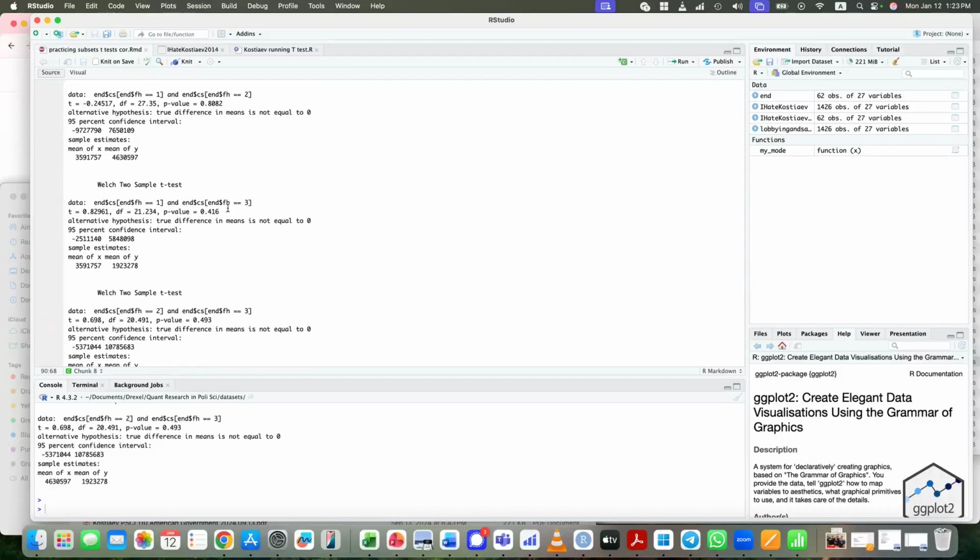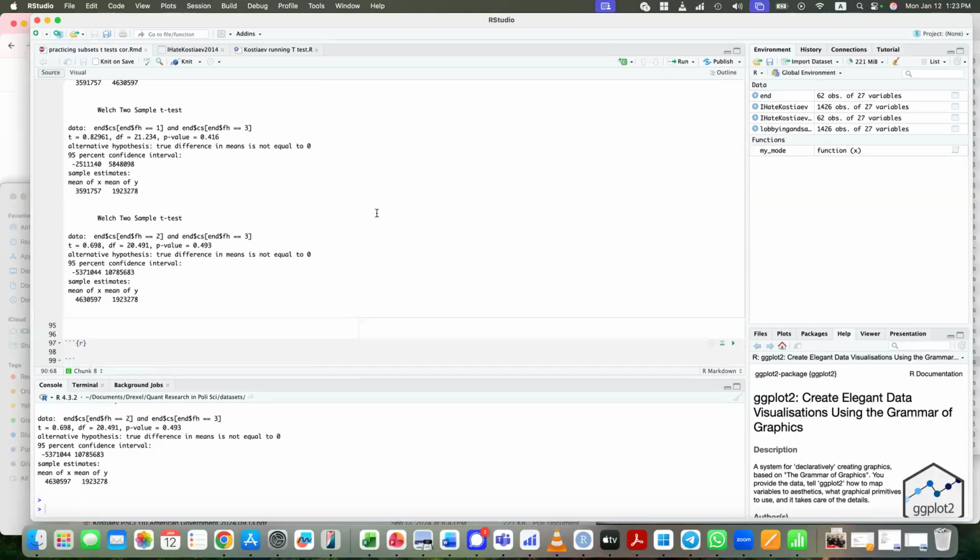If it's larger, it's not statistically significant. So in this case, there is a statistically significant difference in means of consulting spending between not free and free countries. Again, you just look at the p-value. It must be lower than 0.5, then it's significant. If it's larger, it's not significant at the 95% level.